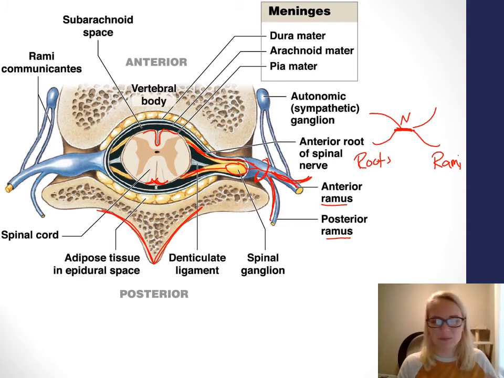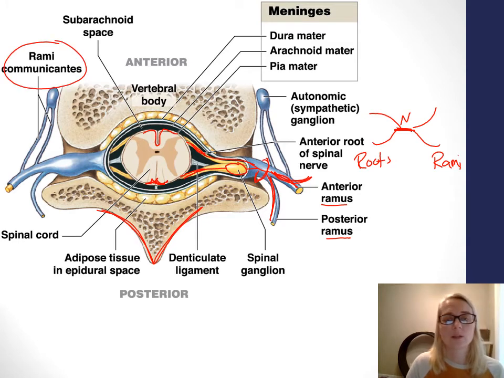It's going to be a little bit challenging at first trying to keep track of all of these terms, but make sure you're understanding that sequence of the path, because that's going to be very important when we get to chapter 16. So roots coming off of the spinal cord fuse to become the spinal nerve, and then the spinal nerve splits into the rami, the anterior and posterior ramus. We also have something that will come back into play in chapter 16 called the rami communicantes. It is just little pathways or branches that are coming off of the spinal nerve and anterior ramus.